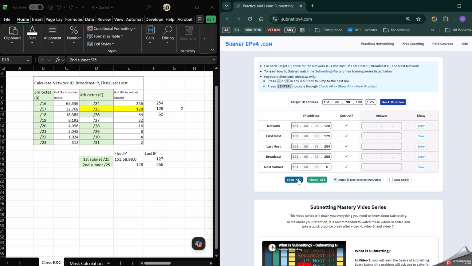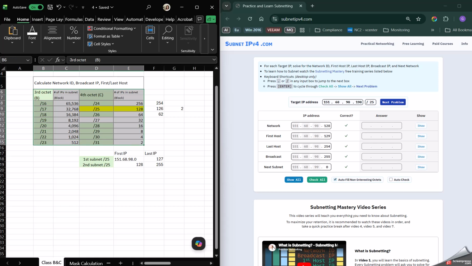So yeah, I hope that made sense. I'm glad I actually made this mistake because I could show you here 98 to 99, which is the third octet. You're moving on to the next octet because the /25 can only give you two subnets. Okay. And then that's it. Thank you for watching. I hope it made sense. That's how I learned it. The same way it works on the third octet.